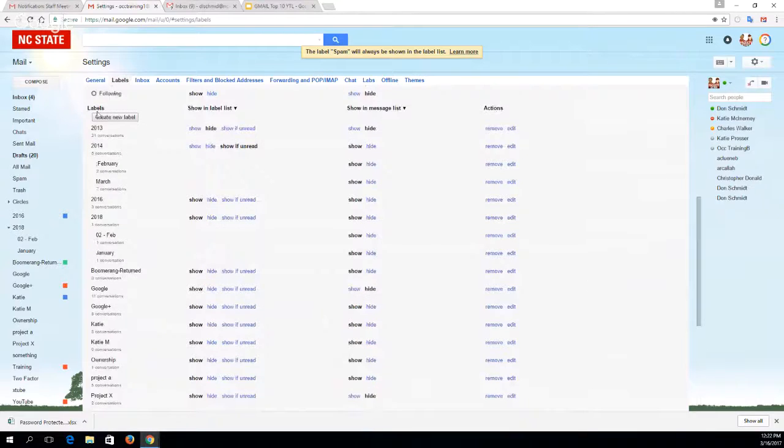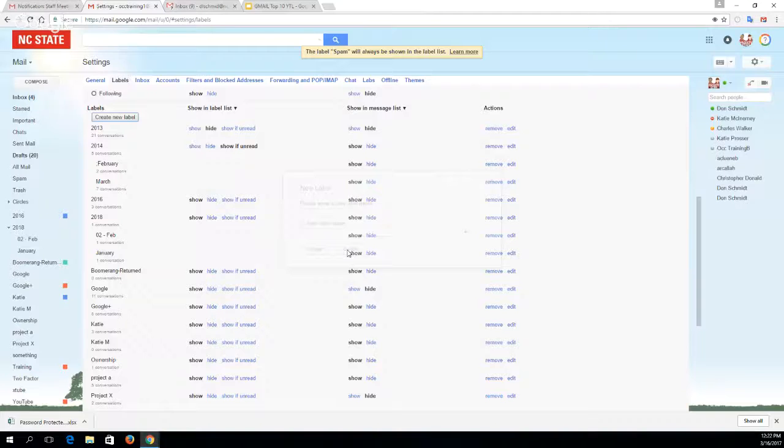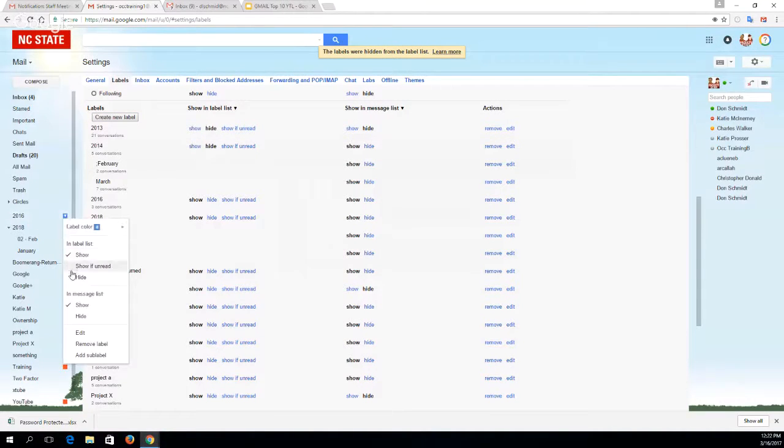Then further on down, under the word labels here, these are all of the user labels that you've either created or inherited, and you can create a new one from right here if you want to. Anytime that you want to, you can go to an existing one and show and hide it from the list, as we talked about earlier. And that show and hide is the exact same show and hide that you see right here. So there's no difference. Both places do exactly the same thing.